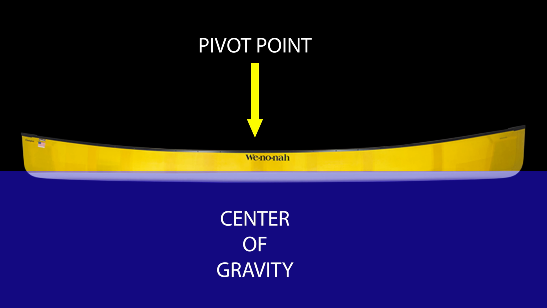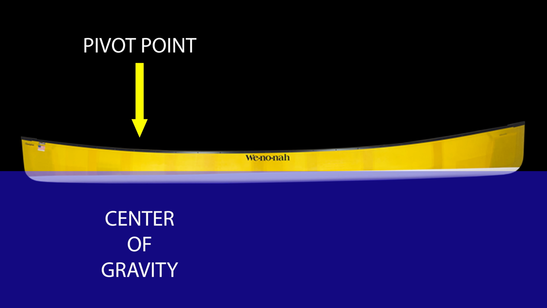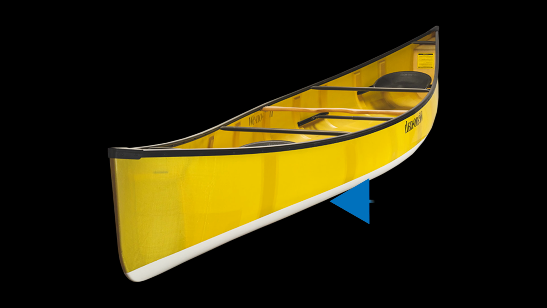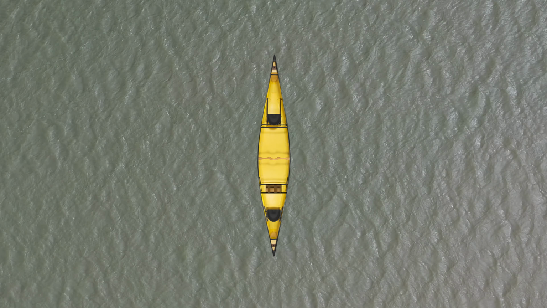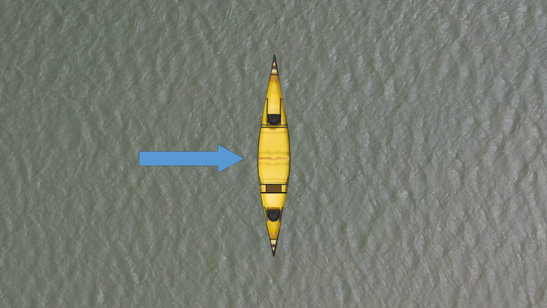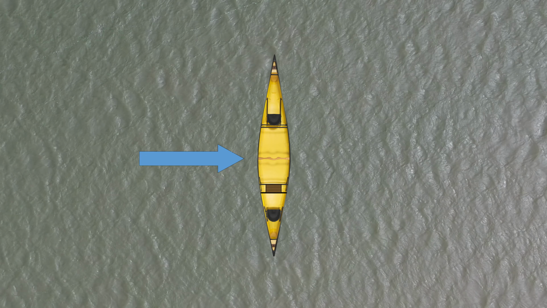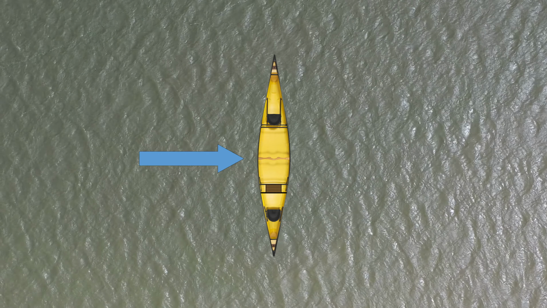Think of it like this. Your canoe will have a natural tendency to pivot around the part of the canoe that sits deepest in the water. Like a weather vane, the part of the canoe that is sitting up higher out of the water catches the wind like a sail. And of course, also remember that when your canoe is broadside to the wind or perpendicular to the wind, that's going to have the most effect on your boat and which stroke that you have to employ and how efficiently you can get from A to B in the wind.